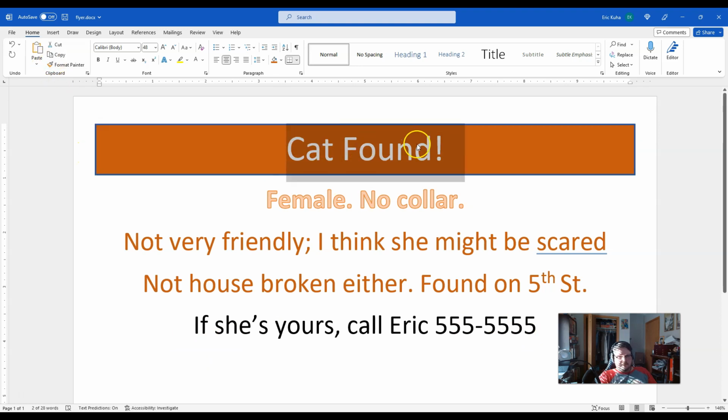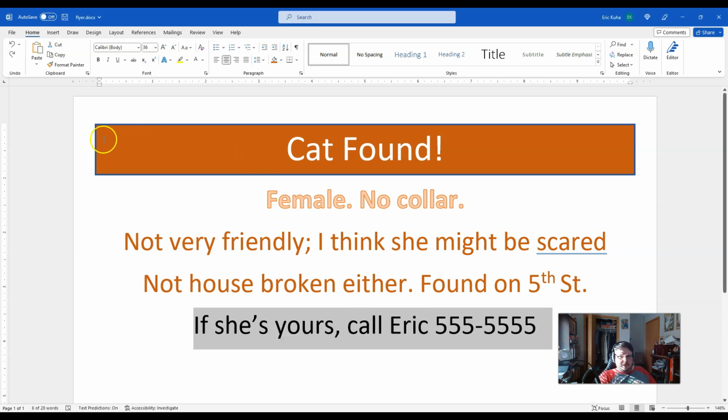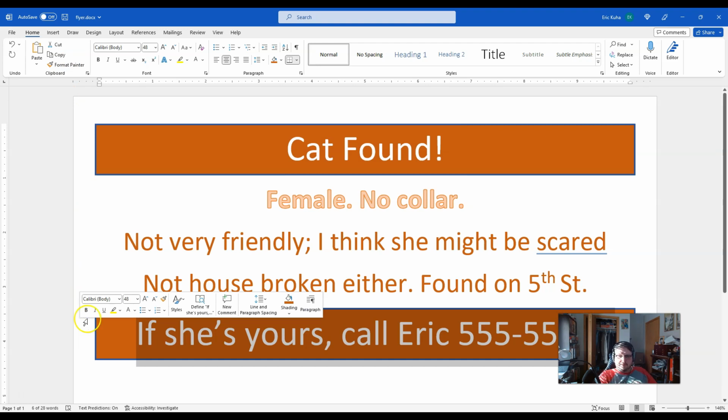So what I'll do is I'll select the first paragraph, and I'm going to do this a couple of times for demonstration purposes. Then I'm going to select the Format Painter. So notice it's highlighted, and notice my pointer now has a little paintbrush on it. So now if I highlight the bottom line and let go, it'll automatically apply all of the formatting to that bottom line. So one more time, select the first line, click Format Painter, go down to the bottom line, select it, and it will pop it all in.